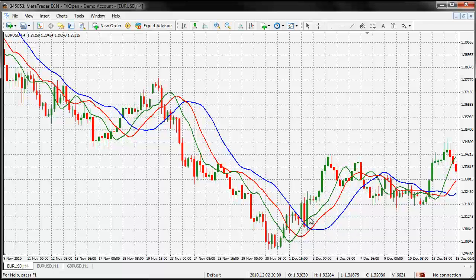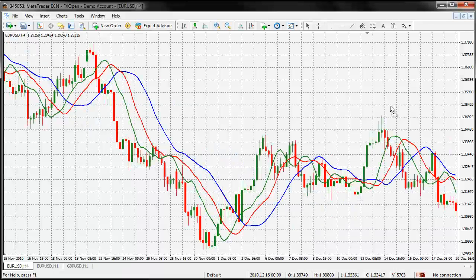Here you can see where this line crosses this one, and then this line crosses this one there. At that point, when the second one crosses, you go long. Fair enough, it did go up higher. Then you get some areas like around about here. Here is a mark where this line comes under the blue one, and then this one also crosses the blue one as well. But the market didn't drop like it did on the other occasions, or the market didn't rise like on the other occasions. It just went sideways.